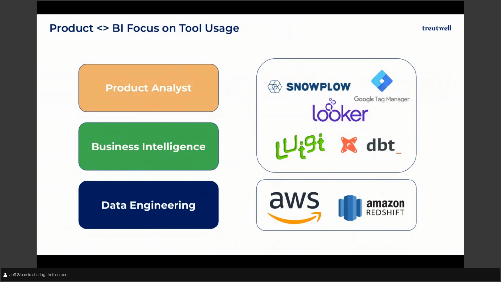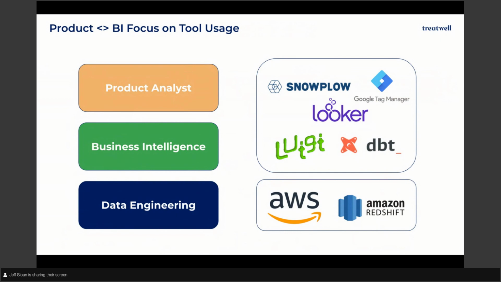And amongst this, our BI/analytics engineering team is able to help our product analysts decide where and how to use these tools. You can imagine structuring data in different ways in Snowplow, which would then mean that the modeling looks a little bit differently, say in DBT or in our modeling layer, which then means something different for how this gets exposed to Looker.